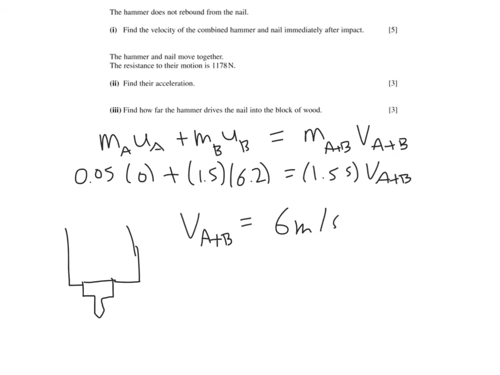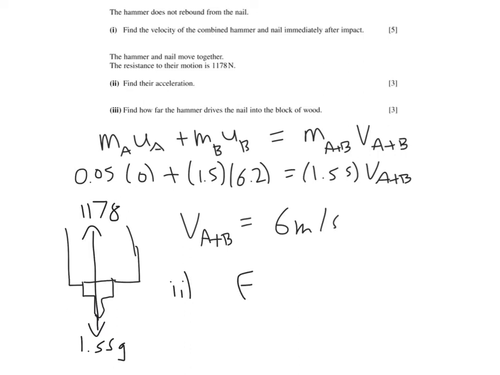The downward force after, okay, there's the momentum of being hit, but after it's hit, the downward force now is just the weight of those, which would be 1.55 g. That's the only downward force there is. The upward force then is the 1,178 newtons. And that's here, this is going to come up out of that then. Obviously not inside the shape, but you get the idea.